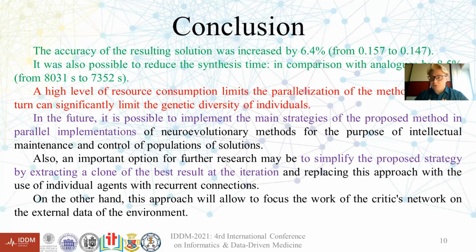We have acceptable results, but these acceptable results are in different cases of comparison: something in comparison with the deep neural network, something in comparison with the recurrent neural network. What is more important, we have a high level of resource use, and this can be a problem in the future. But there are a number of strategies for using such a method in the future.